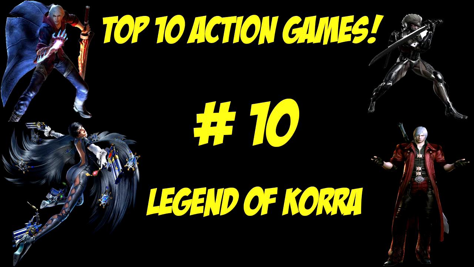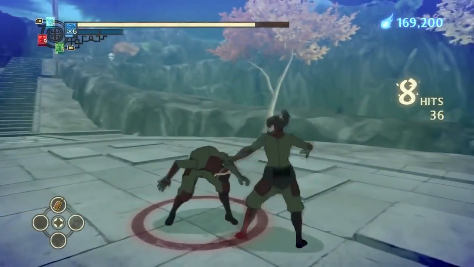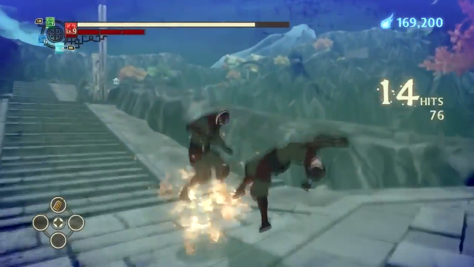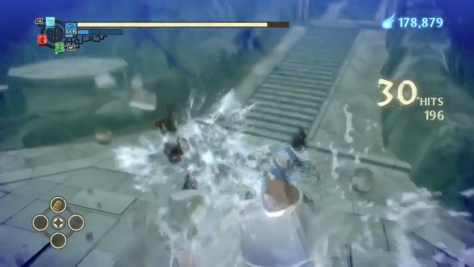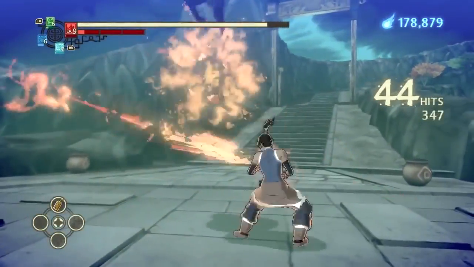Number 10, Legend of Korra. Controversial pick, I know, but hear me out. While this game had a pretty bland level design, boring runner levels, Rising's twitchy camera, and the cardinal sin of locking away the battle system's true potential till near the very end of the game itself, it's still a good time for a great price.